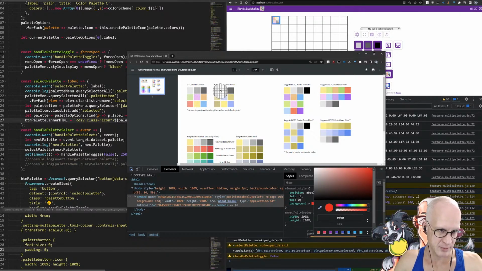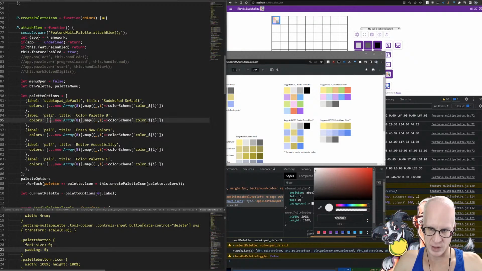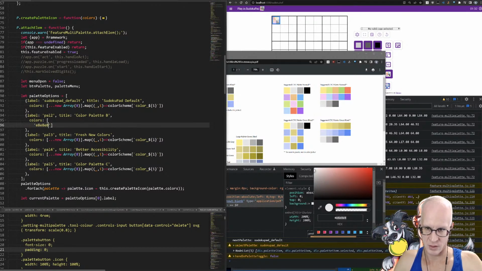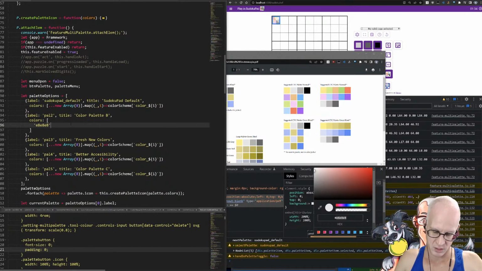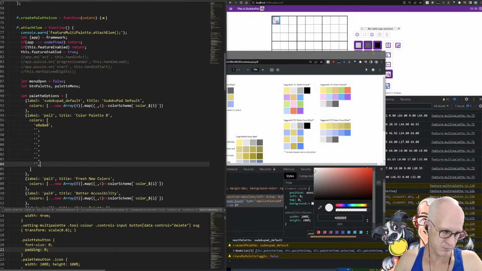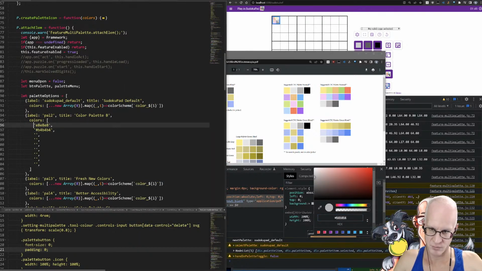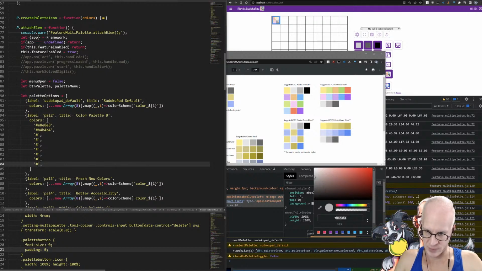And I grab this. So we got this. Boom. And that's going to be our second color palette. It's going to be like this. And we're going to do that. So now we're going to grab this one. Put that in here. 1, 2, 3, 4, 5, 6, 7, 8, 9.